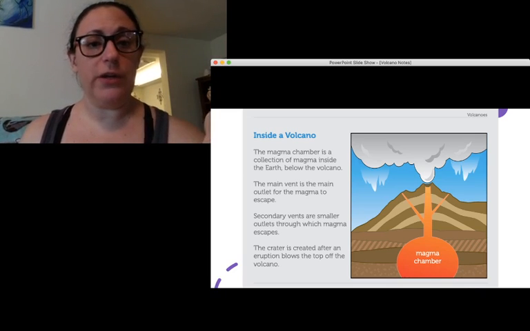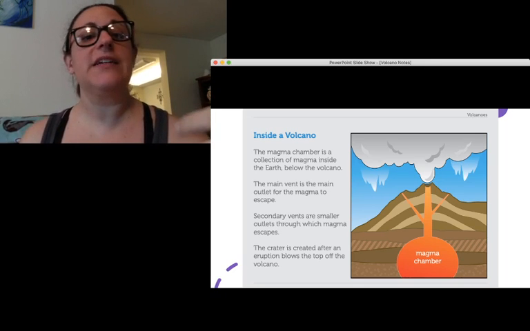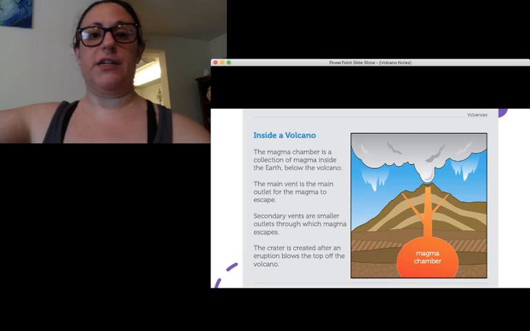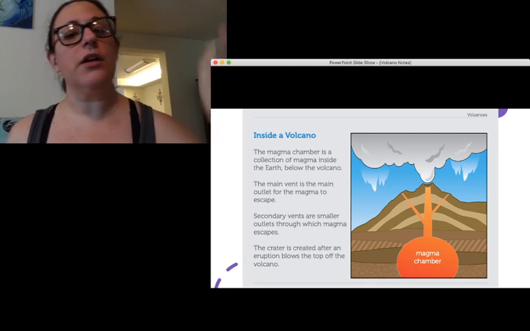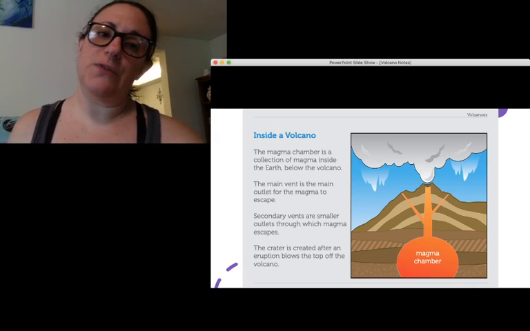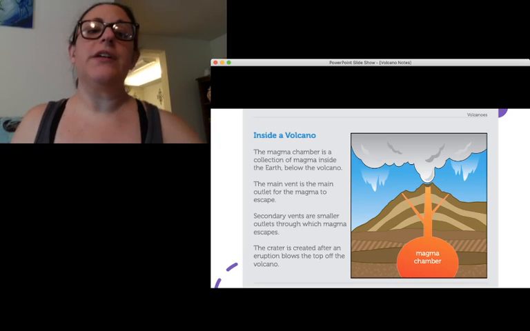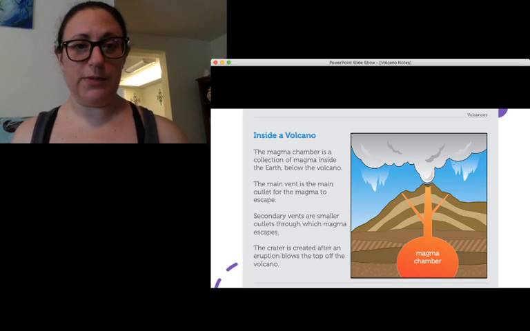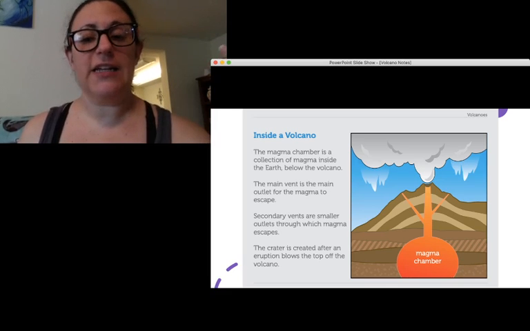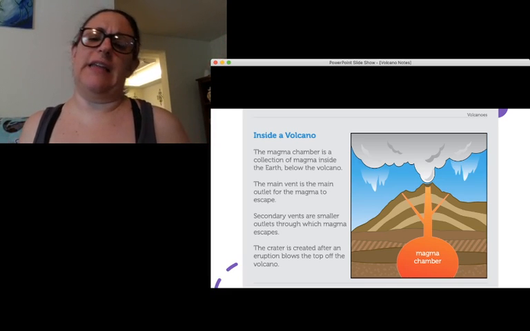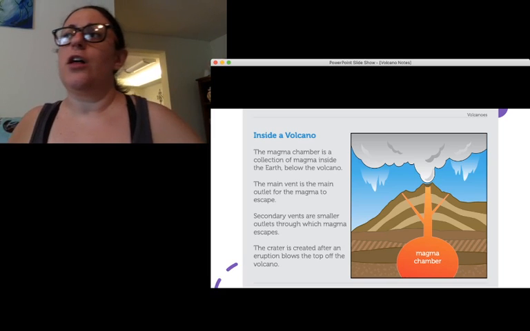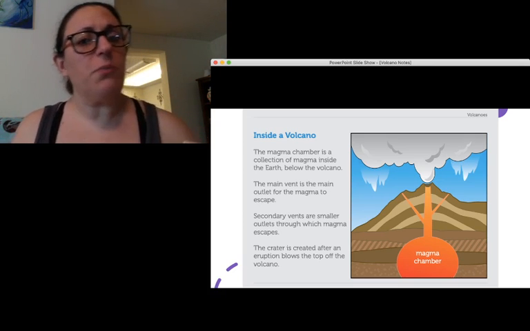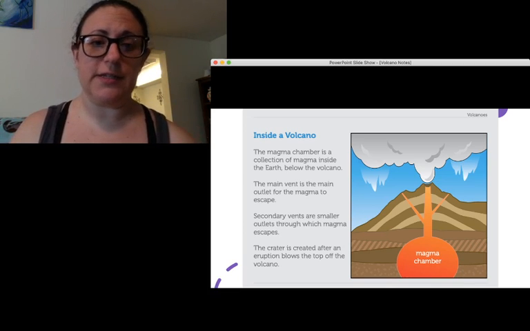That's actually a good thing when you have those, because it allows for a little bit of pressure to be released now and then, so that rather than having huge, crazy explosions, you'll have smaller eruptions, and that allows for less dangerous things. Because if all you have is that main vent to release the pressure, you get these huge, crazy explosions and eruptions. Whereas when you have the secondary vents, it allows a little bit of pressure to be released, and that allows for smaller eruptions that are less dangerous.